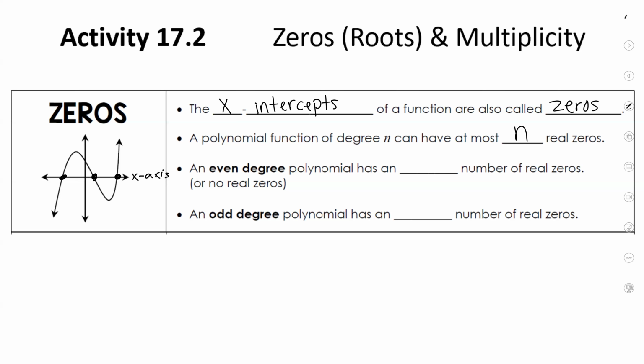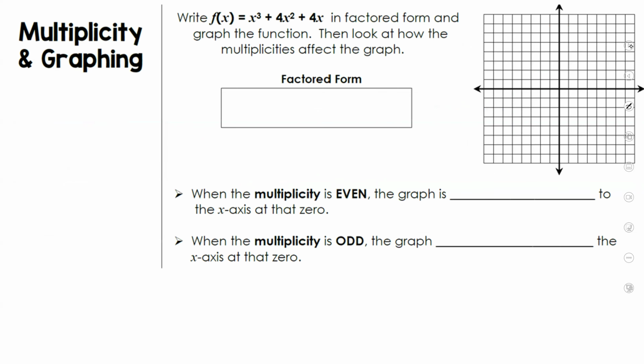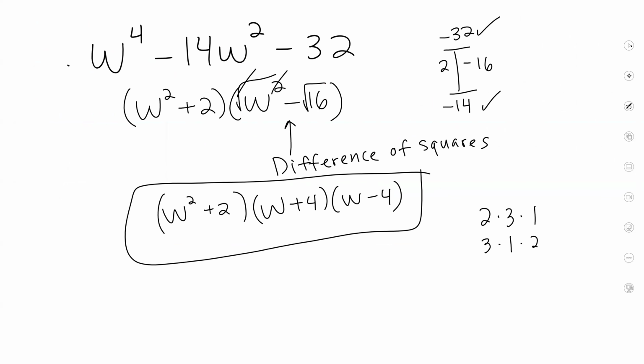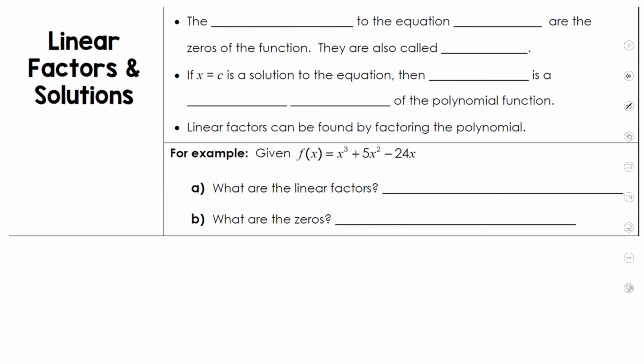What this means, let's go back to that homework problem we just did. You guys see that this is a degree 4? That means you're going to have an answer from here, an answer from here, and 2 answers from here. You're going to have 4 solutions because it's a degree 4. Again, here, degree 4, you're going to have at most 4 answers. Okay, that's what that sentence means.